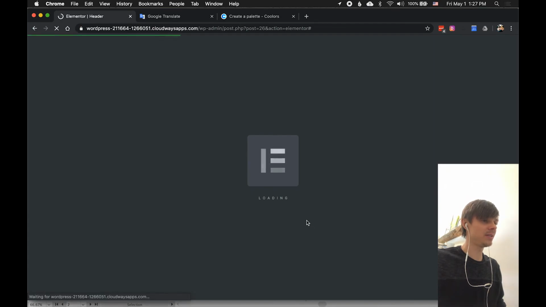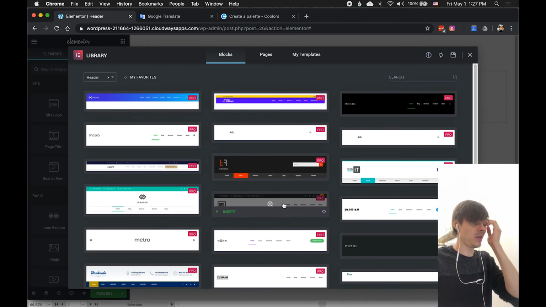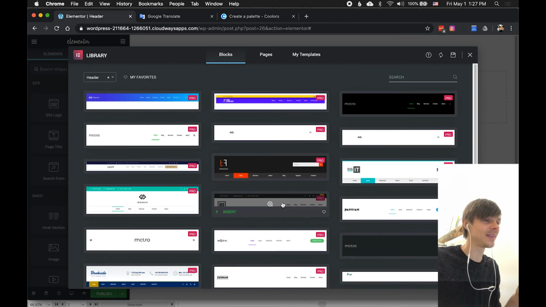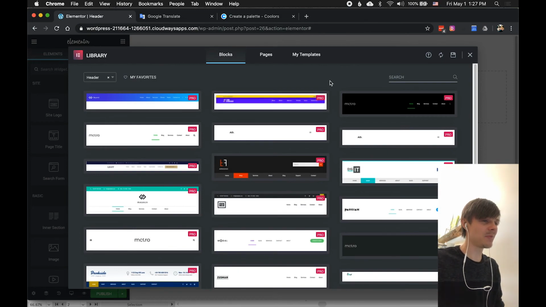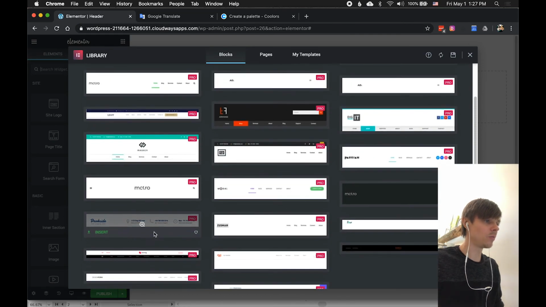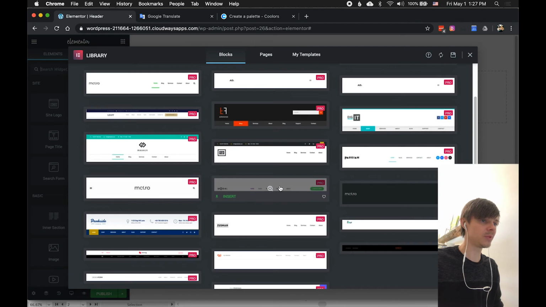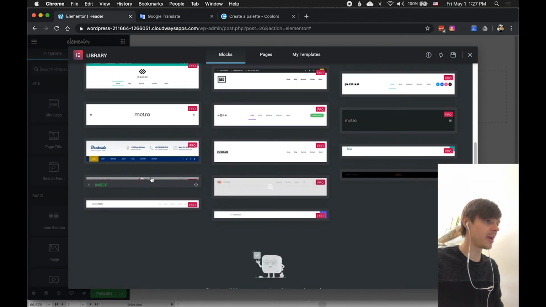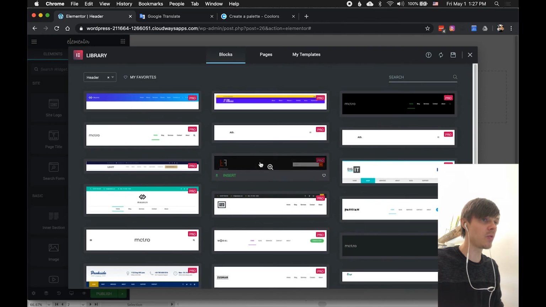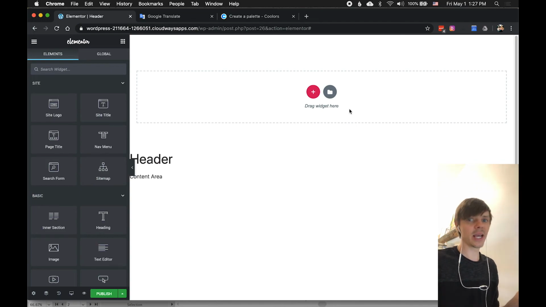All right, Elementor is loading up here. And now that I have Elementor Pro installed, as you can see, I had an issue in the first video with connecting my Elementor Pro account because of my internet. Now I'm installed, and you can see on the page that you can actually start from one of these, which is awesome because they have so many different options. You just pick your style and then change it to however you want. What I'm going to do though is start from scratch, so I just X this out. This will allow us to understand how it works, and then you can manipulate it better or choose one of the options and manipulate that.